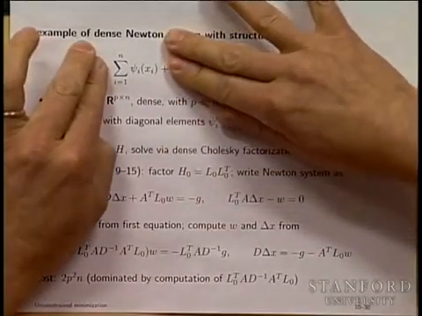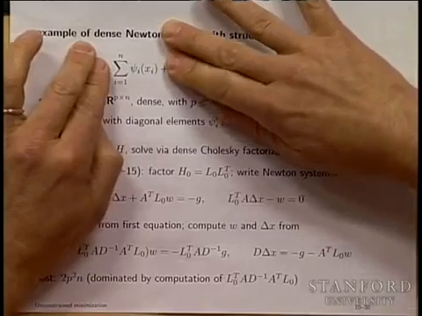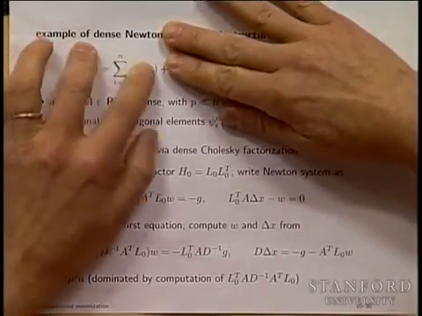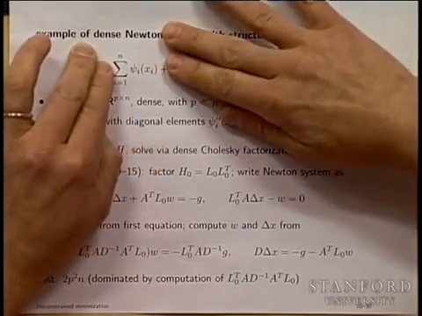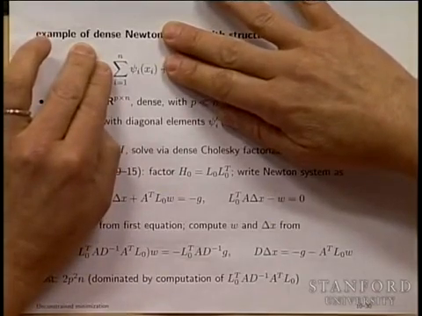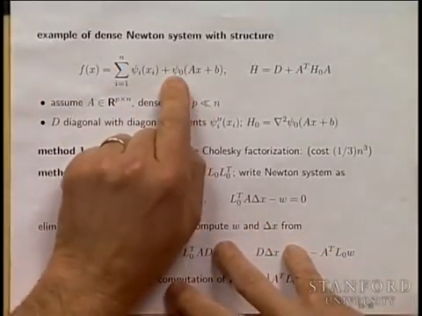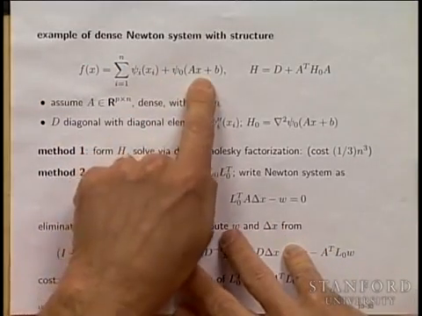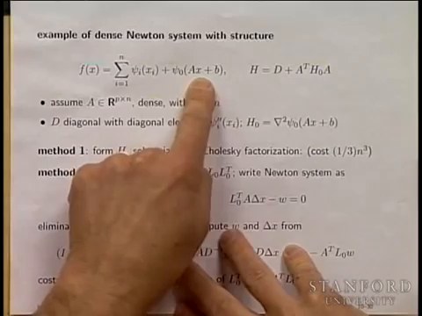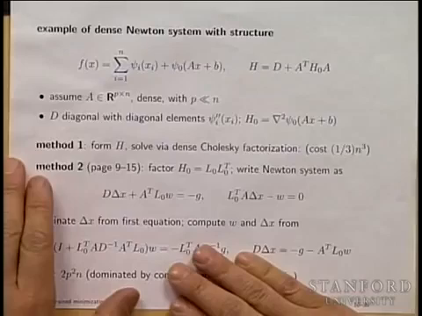It's a separable sum. So it's a sum of a bunch of scalar functions of the variables. This could be a regularization thing. I mean, who knows what this is? Some sick thing here, right? It might involve some log likelihood, negative log likelihood function. I don't know. Then plus a nonlinear function of an affine function of the variable. So that's your function. How do you minimize that?